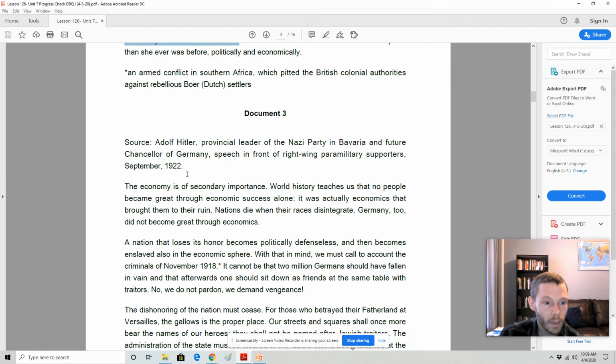Okay. Document 3, this is from the German leader Adolf Hitler. This is in 1922, so this is 11 years before he comes to power. That's important. Understanding that can allow us to figure out, okay, so this is happening 4 years after the war has ended. So Germany is in their Weimar Republic. Hitler does not have any power yet, but he is leading this party, the Nazi party in Bavaria. And he is, again, kind of setting the foundation for his right-wing militaristic government.